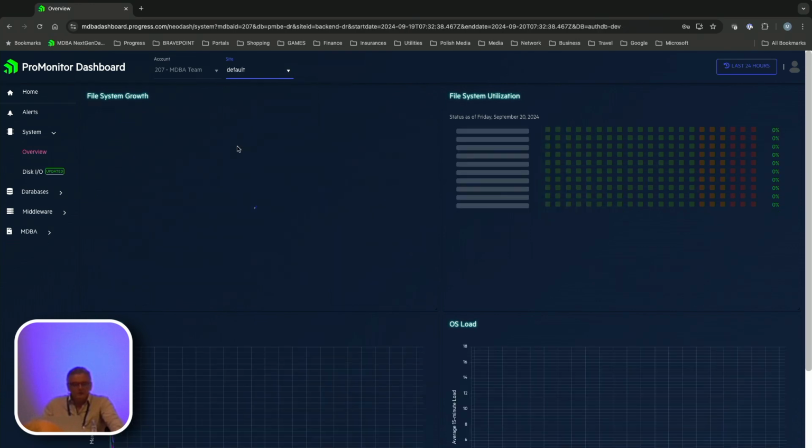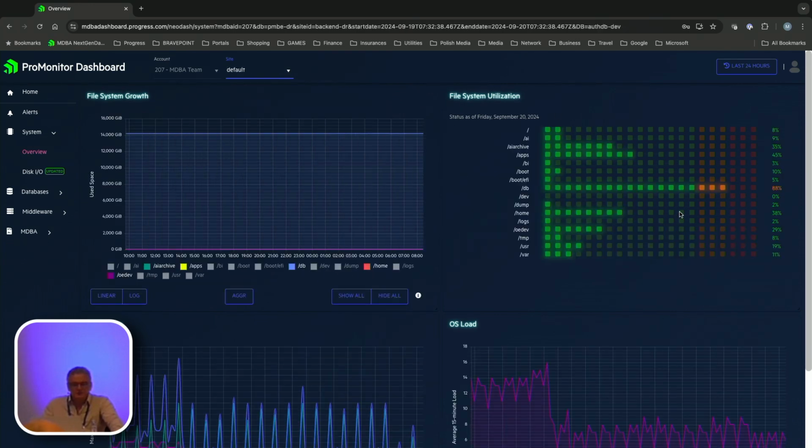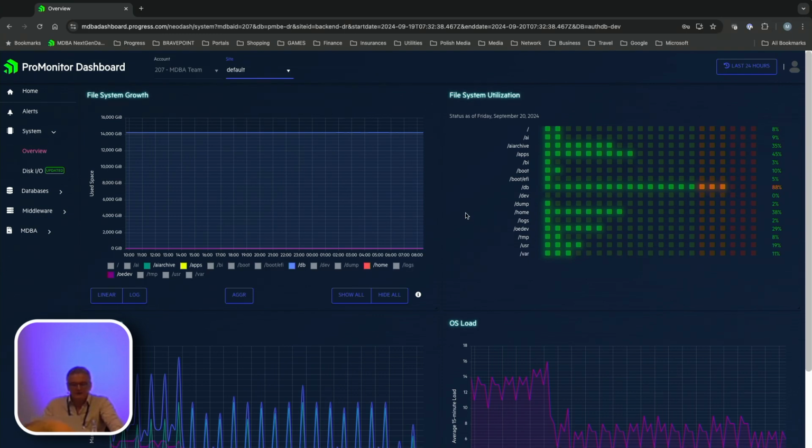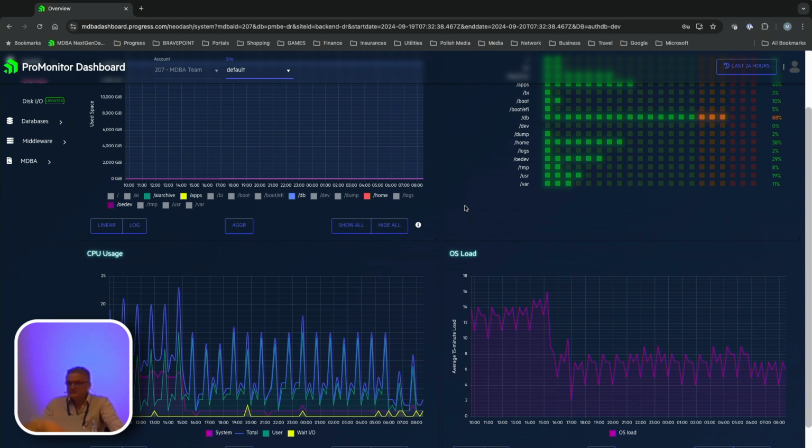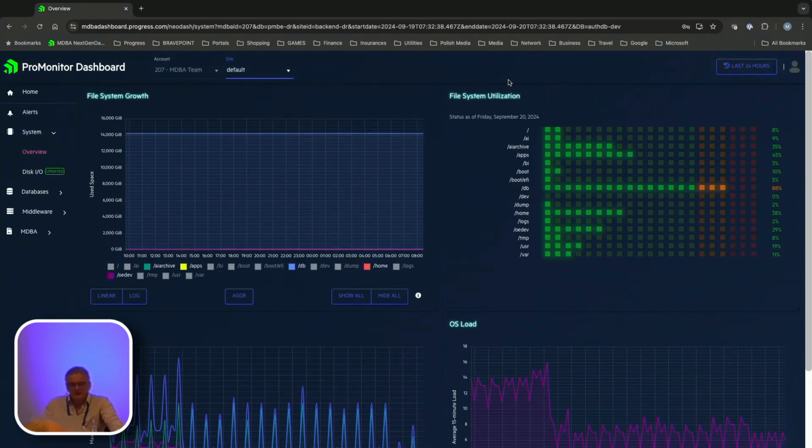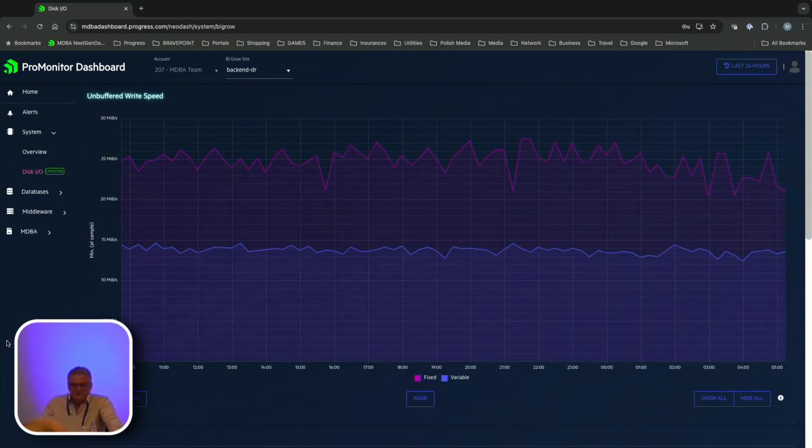Here, of course, you can choose the server you want to monitor, so you can have insight into each server separately and see if file systems are still okay, if you still have space, and also the CPU. If you're just experimenting with spin, it might be a good piece of information to see if there's no heat on the CPU, if it's not getting overloaded, if OS load is not preventing you from increasing it further. Okay, this is the default, so this is the server where our backend central database is.